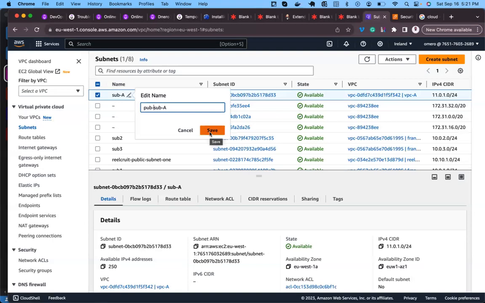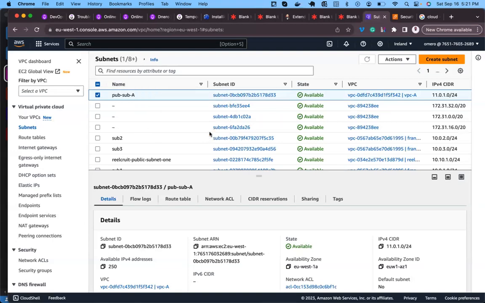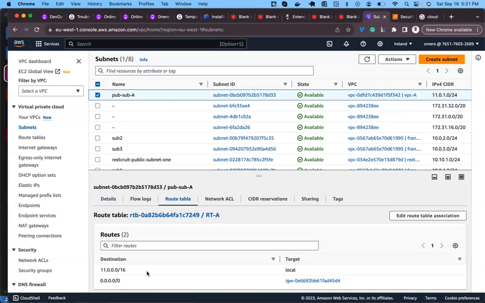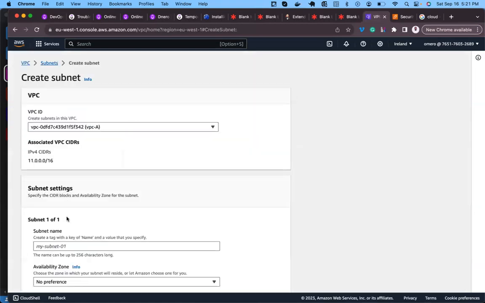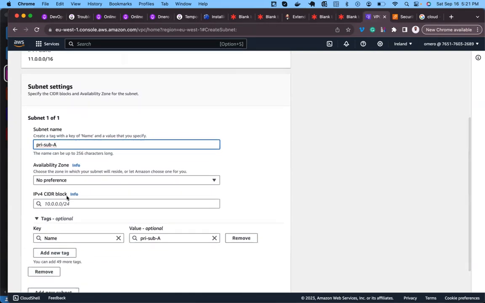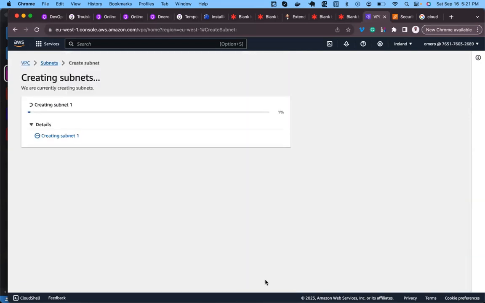So the only thing I need to create is a private sub A. This guy already has a route table association that creates subnets in VPC-A. So it will be private sub A, 11.0.2.0/24. Create.